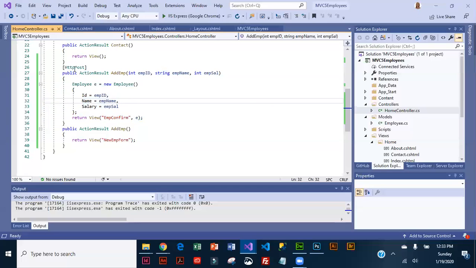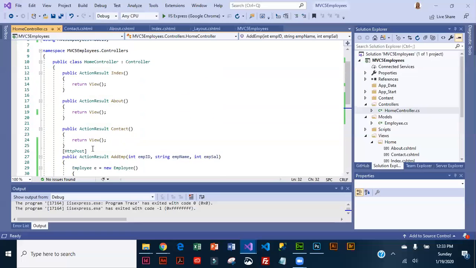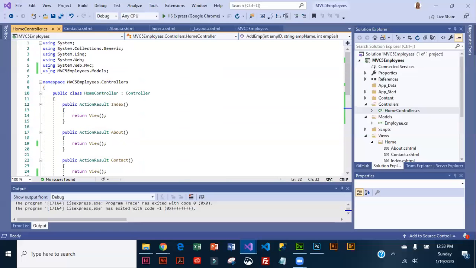So you are going to want to manually key the code in and make sure at the top that we add a namespace for the MVC5 employees models. Now, I called my project MVC5 employees with an S. As long as you did the same, you can add the using statement as I have displayed it here.